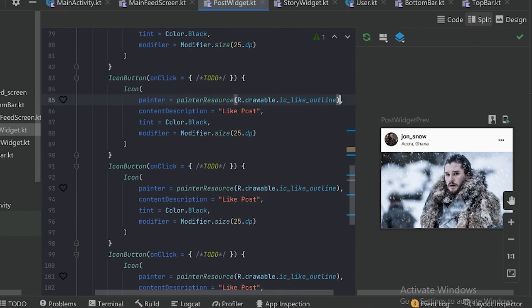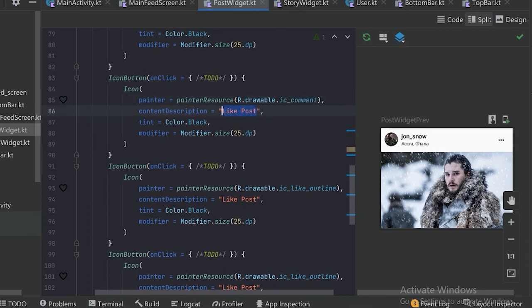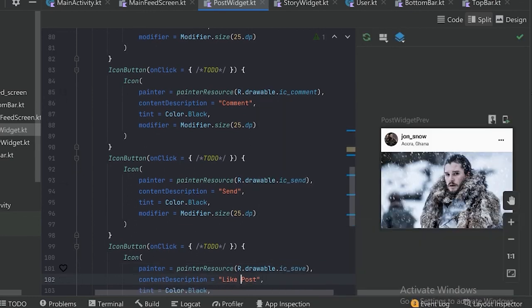Okay, so let's change this to comment icon, comment, send, save icon, save post.